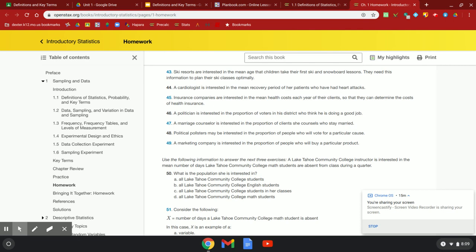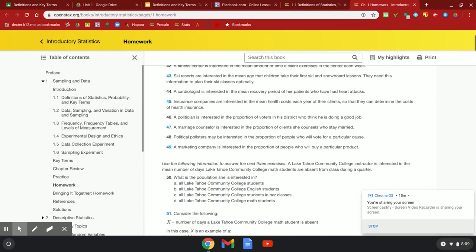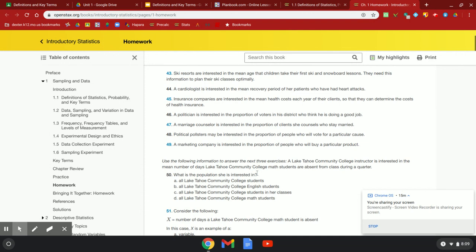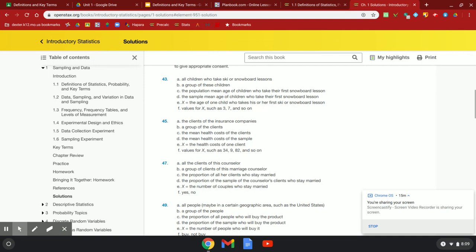That's going to be kind of how I model my questions. And so it's going to be exactly what we did in the notes. It's just a way for you to practice it on your own. And if you're coming from Pre-Calc A, we still have this sweet little trick where you can click on the number and you can check your work as you go. And so there's all your answers to each one.